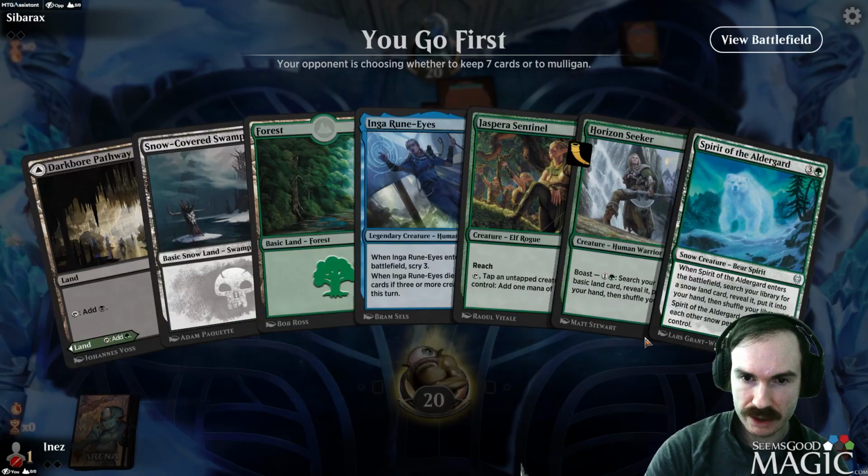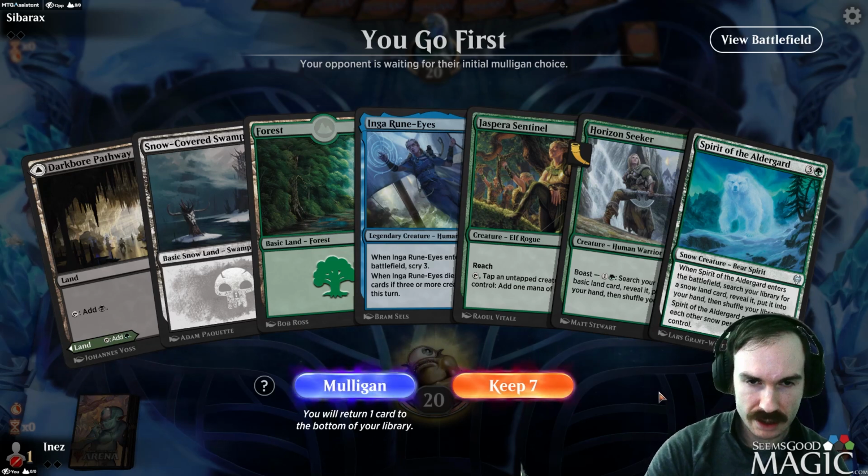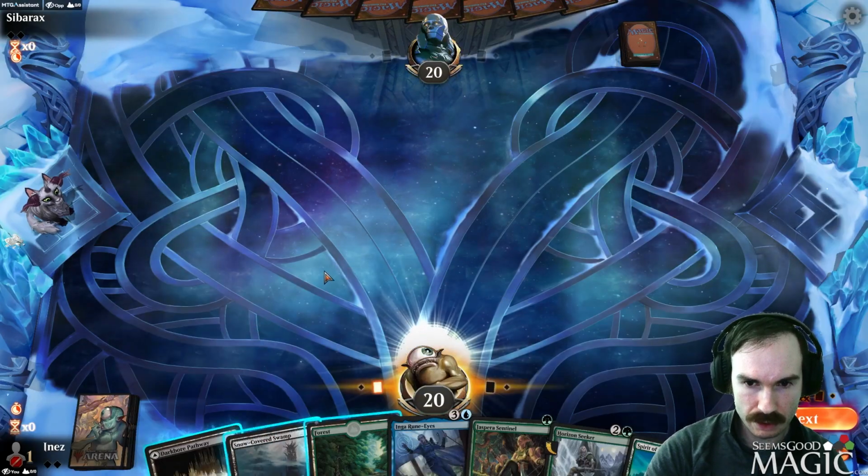All right, round 1. We'll play first. Did I forget to put 18 lands in here? I think I did. I think I forgot to put 18 lands. I'll have to do a count after this round. But thankfully this hand's keepable. Anyway.